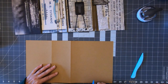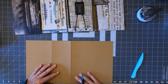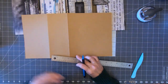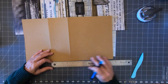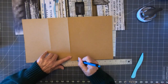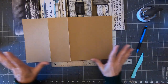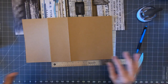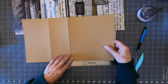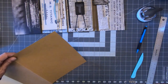I just measure on both ends this way. I think I've been lectured not to do that. Because I keep going here and nobody can see anything, right? Okay, so 4¾ right here. I'm sorry, this is a technical part. We get to do that. When that is done, then we can just like, ooh, look at me doing things, okay? So 4¾. And I'm gonna recap that whole thing. 4¾, and then we score.